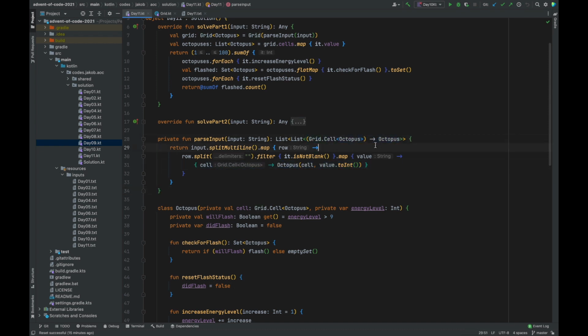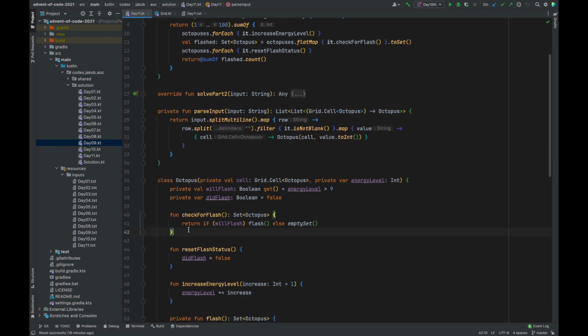So in the other case, actually, with the integers, we just do nothing with this. We receive a cell where we just say ignore it, we don't care, and we just return the integer for day 9, that is. In this case, we want a cell because we obviously need to know what our octopus neighbors are. If this doesn't make a whole lot of sense, if you still didn't quite get how this works, please drop me a comment. I'll try to elaborate a bit further.